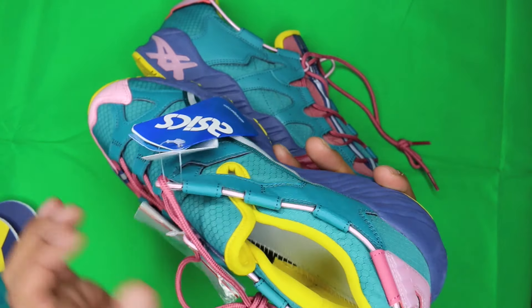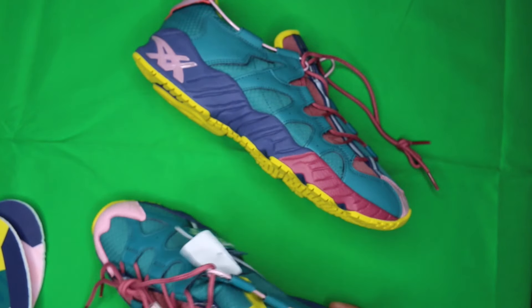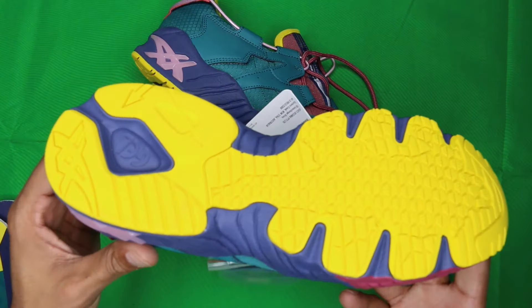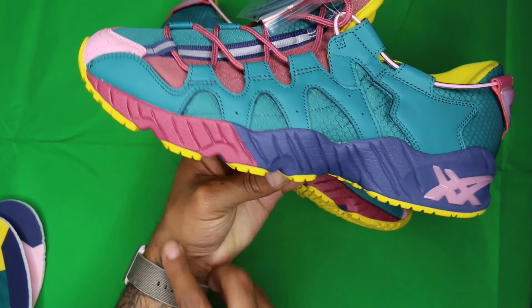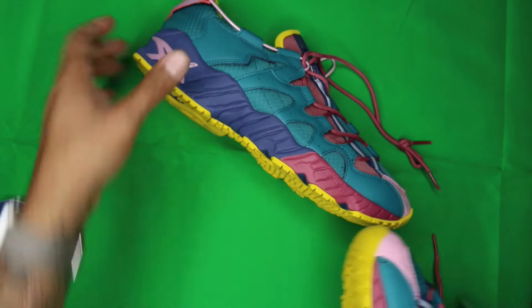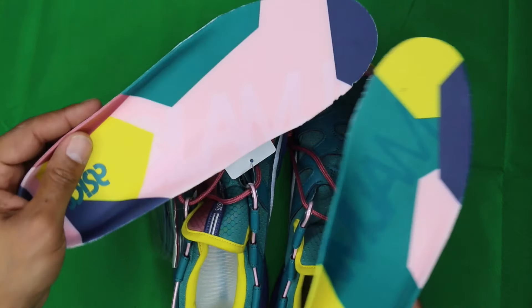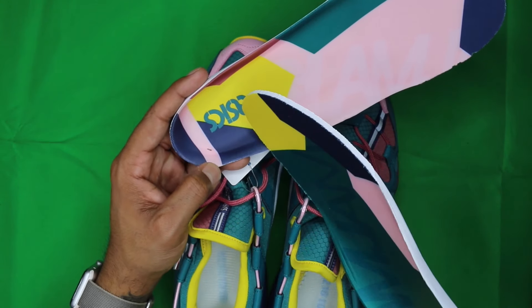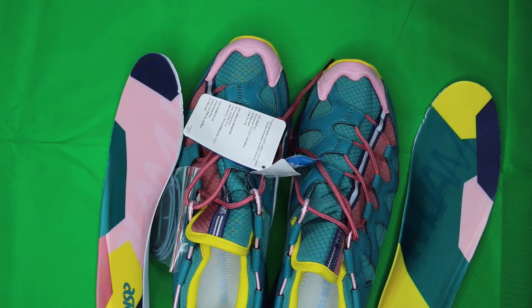You've got a yellow liner on the inside of the tongue and the ankle and Achilles area. The midsole is navy across the entire thing on the medial side, yellow on the outsole, and flipping to the lateral side you've got a burnt pink towards the front of the midsole rolling into navy, with that baby pink hit again. For the footbeds — left and right — you can see a little hit of 'Slam' and 'Jam' on each, and the ASICS logo monochrome on the left shoe only.